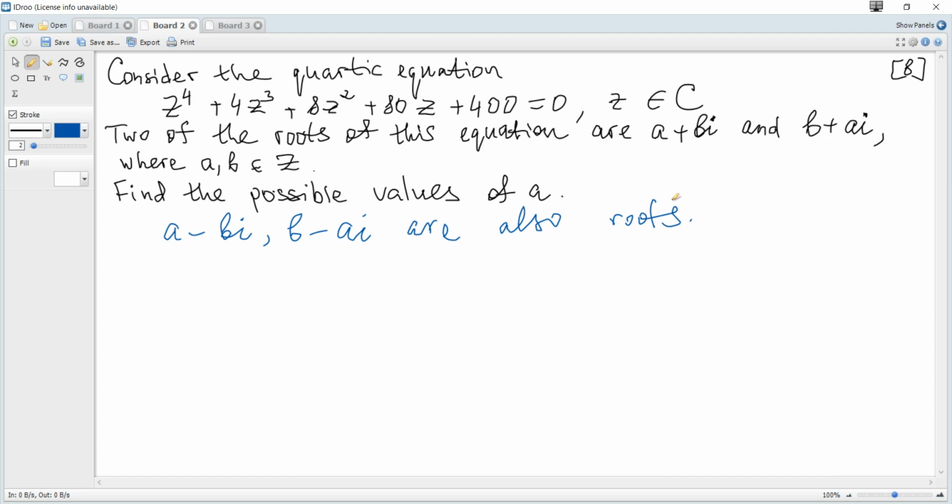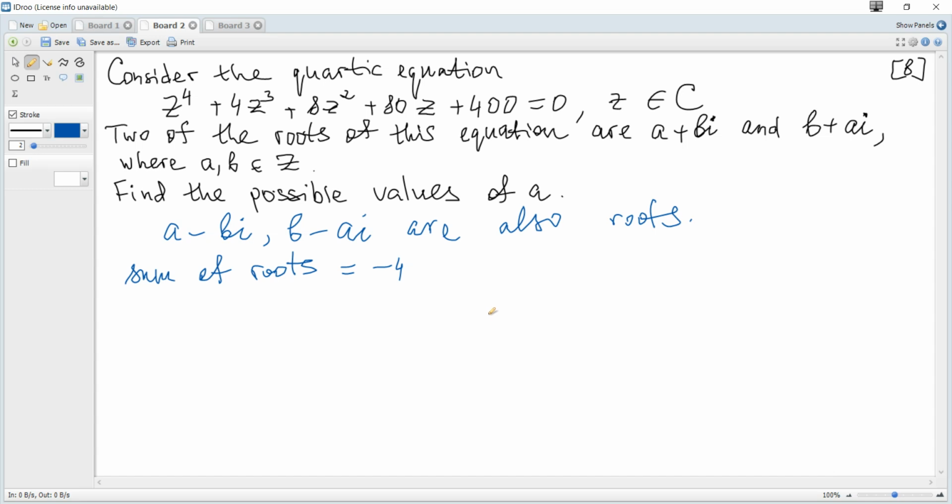And we know that if we substitute a root in the equation, it must be true. So the first way is to substitute roots and get simultaneous equations, but it looks very complicated. Also, we know some formulas for the sum and the product of roots, so let's try this way. The sum of roots formula is given in the data booklet. It's minus this coefficient divided by this coefficient, so it's minus 4.